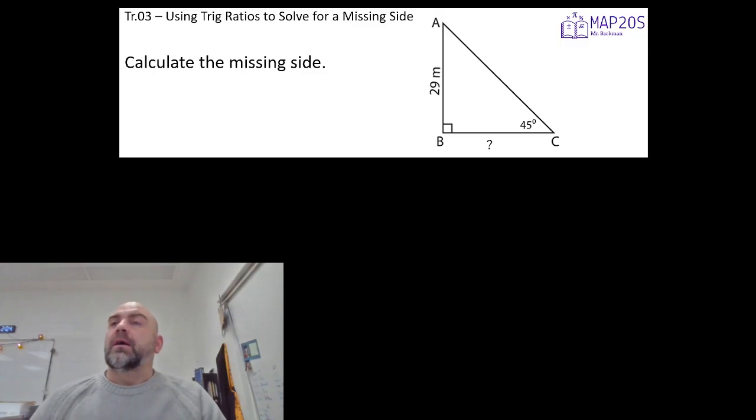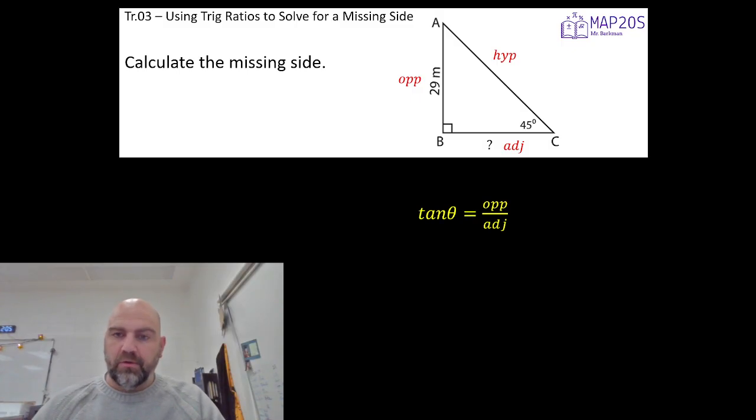All right. So first thing we're going to do, and maybe you noticed what the answer is already, it's kind of a fun one. Got to label first. We have our hypotenuse, our opposite, and our adjacent sides. The opposite is known, the adjacent is not, and we have an angle of 45 degrees. So we're going to use the tan ratio in order to solve for our adjacent side. Plug the values in. We have 29 on top, we have tan of 45, and imagine that there's a 1 underneath.